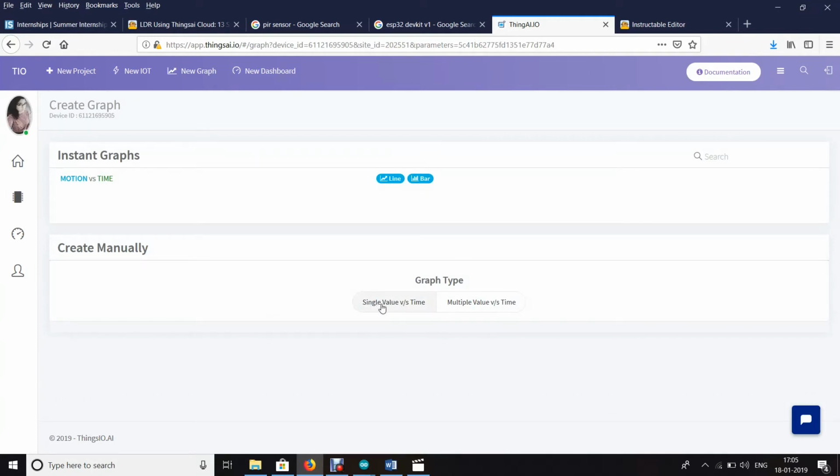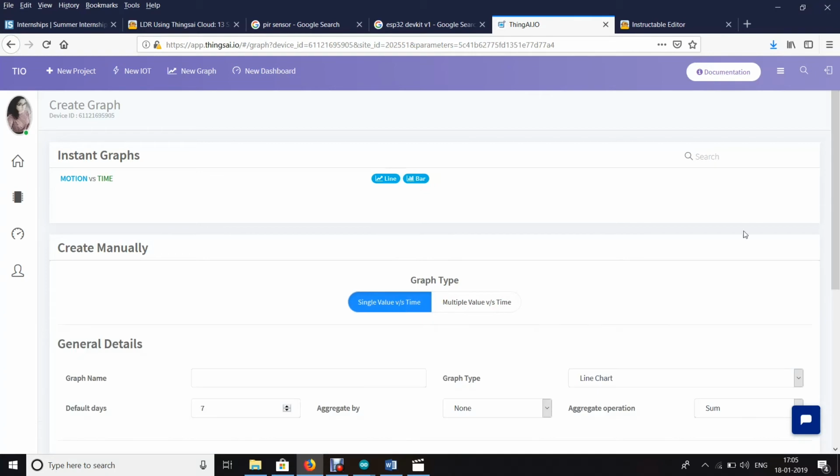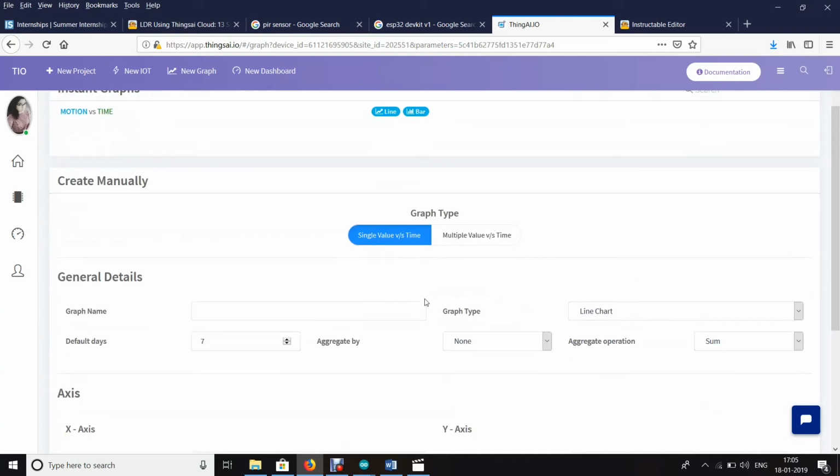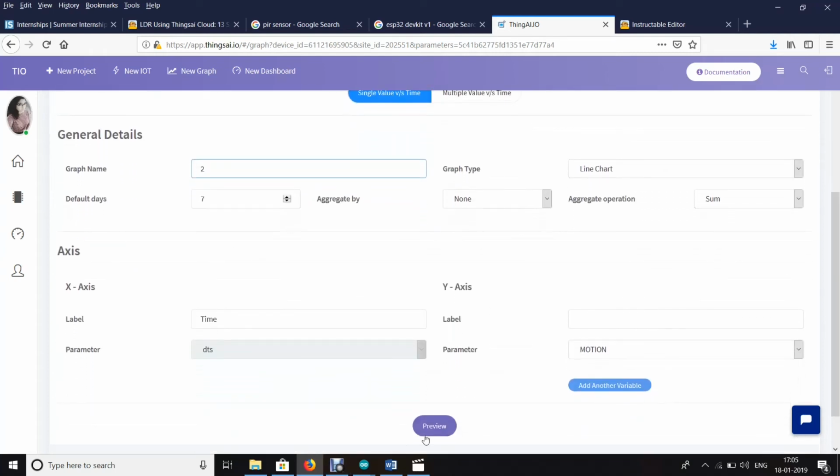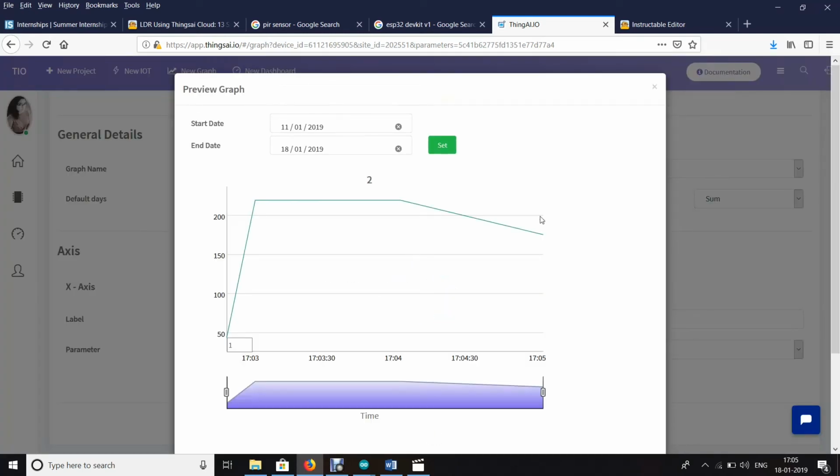You can use a single value or multiple values. Here I am using a single value, and the graph name which I am giving is PIR graph. Okay, 2D. Let's check the preview of the graph.